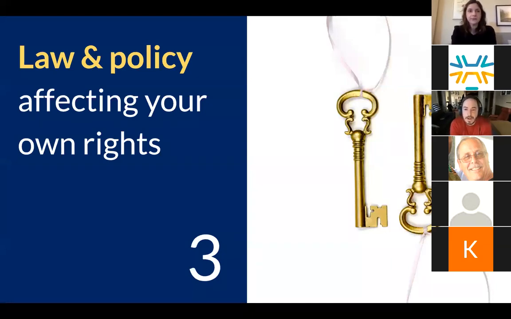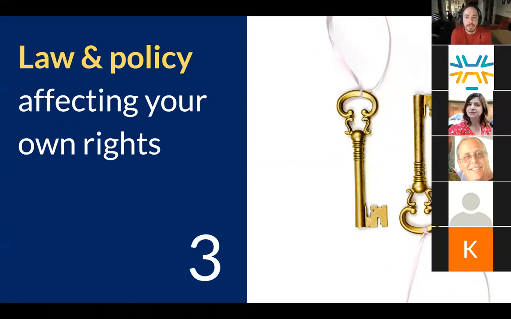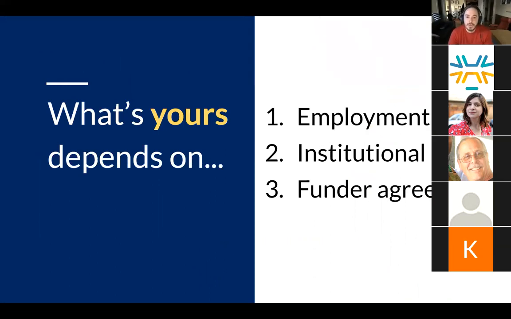Rachel told us about the copyright and contracts affecting our ability to work with and republish other people's data. The final key to data publishing success is how law and policy affect what your own rights are to the data that you're creating, and what choices you make as you prepare to publish that data. You may be surprised to learn that in some cases the data is not actually yours — and this affects both what you can publish and the terms and conditions you can apply to it. From a legal perspective, your ownership rights over the data depend on a few different things: your employment status, the policy at the institution where you're employed, and any agreements that you've signed with funders.